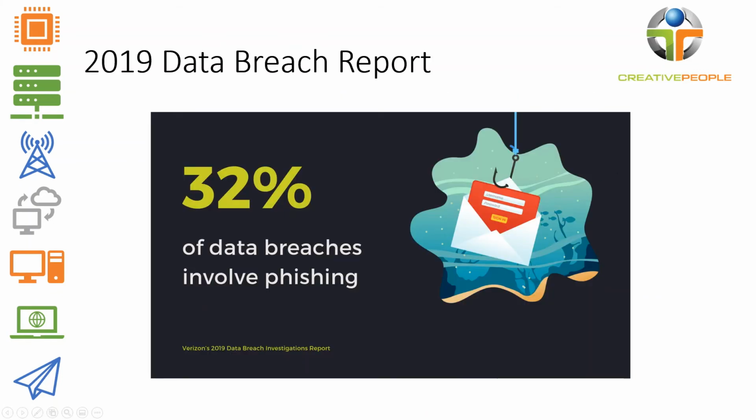According to a 2019 report from Verizon, 32% of data breaches involve phishing. This means that those data breaches resulted after people being tricked. Phishing is clearly a human mistake, and during the coronavirus times we have a lot. Why? Because people don't pay attention to detail. They're trying to do everything fast so as to get back to what they were doing or babysit their children. This is human.